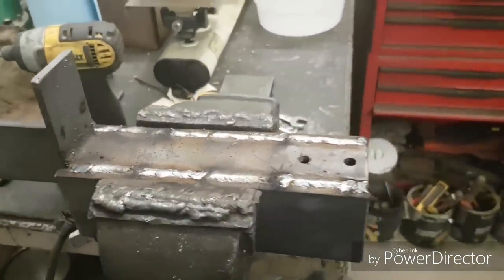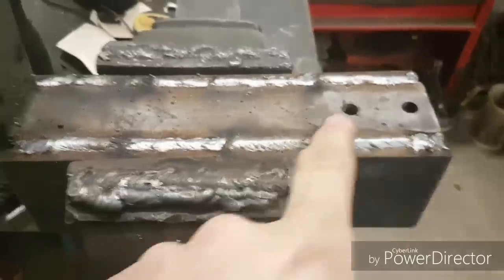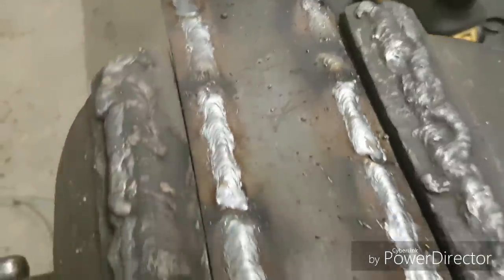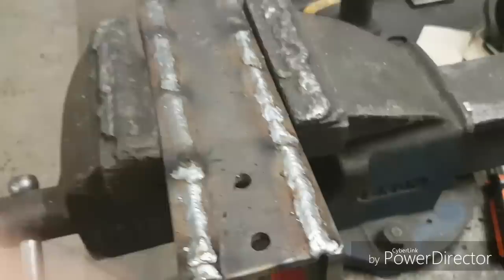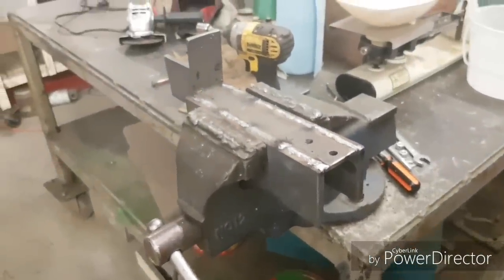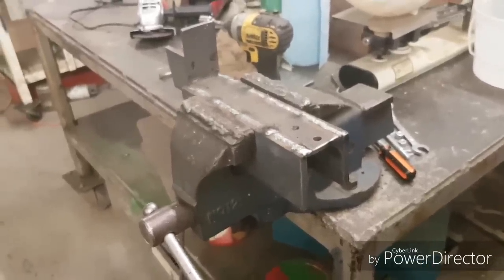I just finished welding on this. I'm going to set it outside to cool off a little bit. That's the joystick holder. Probably didn't need to weld all the way up and down, but whatever. So that's my welding there. You can see where I was starting and stopping and kind of going back and forth so I wouldn't put all the heat on one side and warp it all to shit. So, I don't know, I think I've done a pretty good job. Anyway, I'm going to set that outside to cool off, and when I get back from taking that load of grain, we'll see what's going on then.